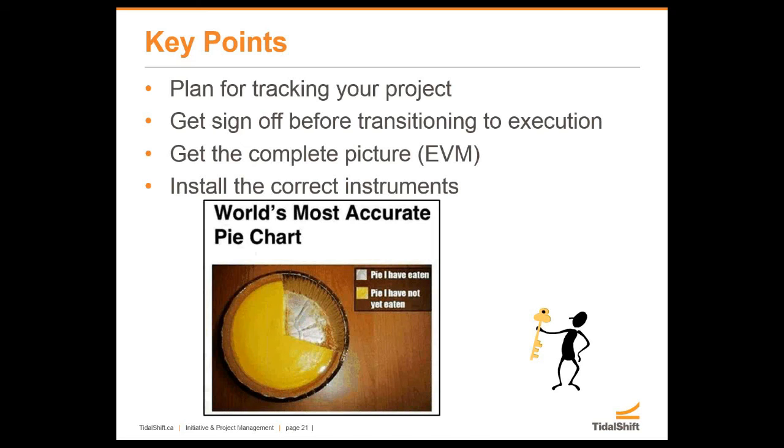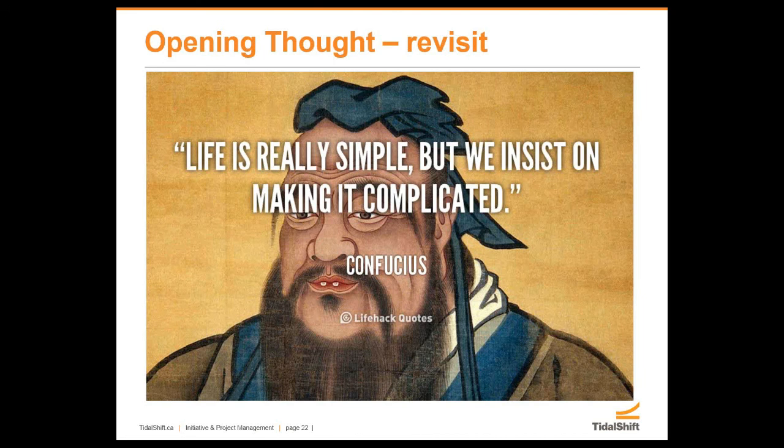All right, moving on. So life is really simple, but we insist on making it complicated. When I look at some of the best tools for monitoring our projects and for getting good metrics as to where we're going and how we're going to get there and so forth, I find that these simple models tend to work better. You can create a really good complex model. If it's not implemented well, it's going to fail. And this is finding that right balance between making it simple enough that it's effective, making it simple enough so it's easy to implement, but not so simple that it's not effective. We need to find that right balance.